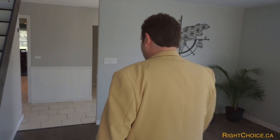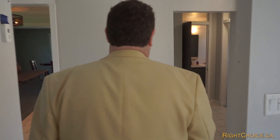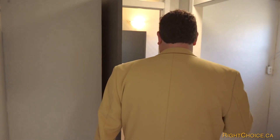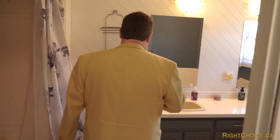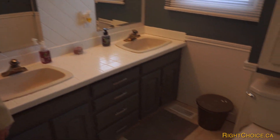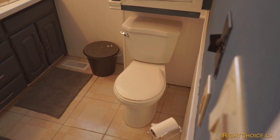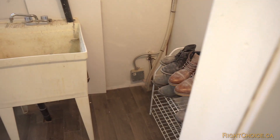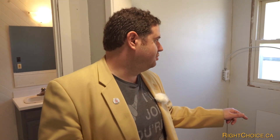Through here we've got one of our one and a half bathrooms. This bathroom is a five-piece bathroom with two vanities, one throne, a tub and shower, a little bit of storage above the throne. Right back here we've got what used to be the laundry room — now the laundry is upstairs. This room is now just used as a shoe room, a little bit of storage. You come in with dirty hands working out in the yard, you can wash them right here.